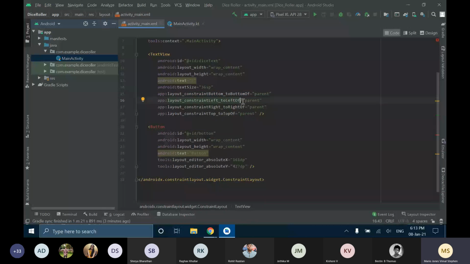This simply means that the text view should be at the center of the parent. The same way, the button should also have some constraints that help Android to position it somewhere on the screen.